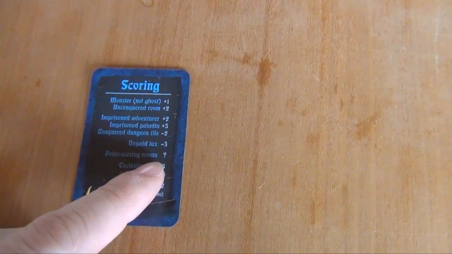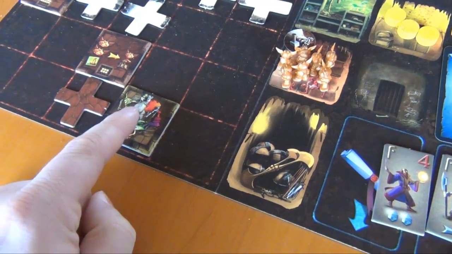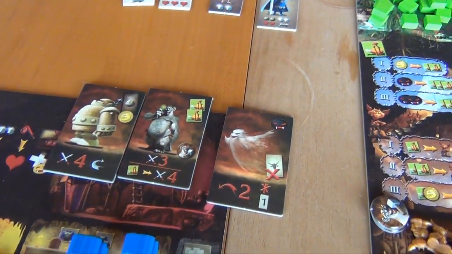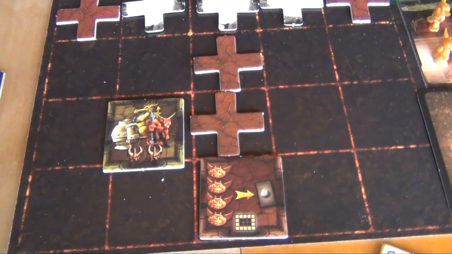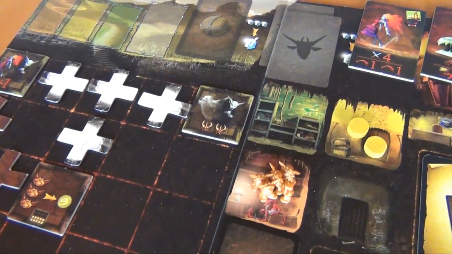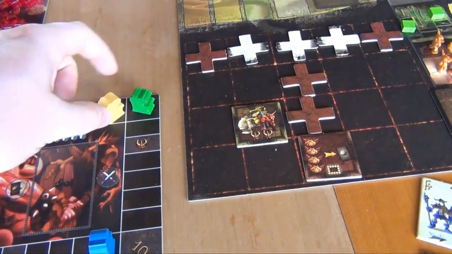Then point scoring rooms. The blue player has this room which gives him 1 point for witches, trolls, goblins and slimes. He has 1 troll, so that's 1 point. The green player gets 2 points for demons, dragons and golems. He has a dragon and a golem, so that's 4 points. And the yellow player gets 2 points for each vampire and ghost, so that's 2 points for the vampire.